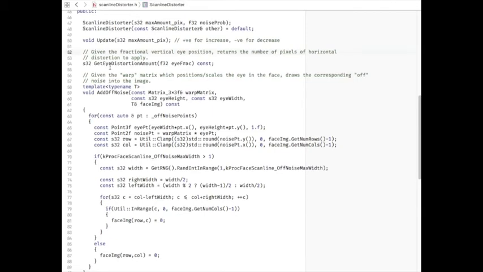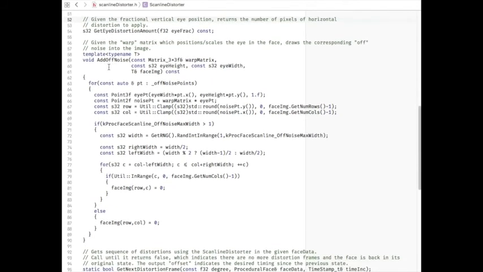So they have some declarations to call here. So add off noise given the warp matrix, which positions or scales the eye in the face, draw corresponding off noise into the image. So what it looks like here is this for loop of off noise points.